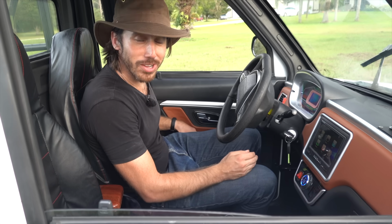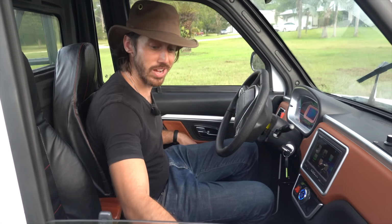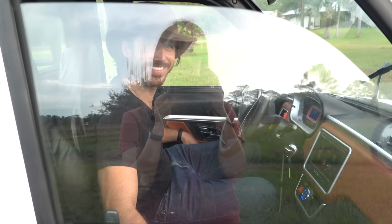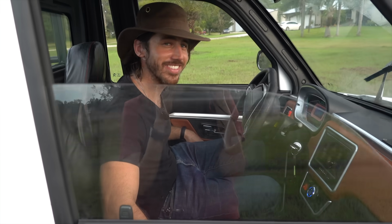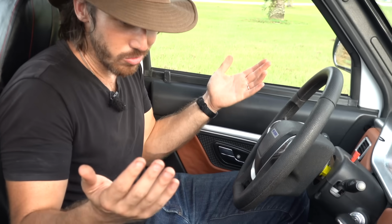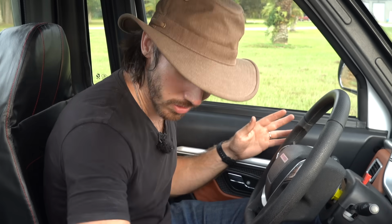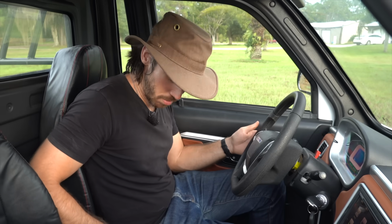Like I mentioned before, there are electric windows, so right over here, you've got your switch. They actually go up really fast. So that's kind of a nice feature. You know, again, this is like a real small vehicle. You don't have these little crank windows. You have electric windows. I mean, this is all a real vehicle. The seats move forward and backwards. We've got a little glove box. We've got a parking brake.